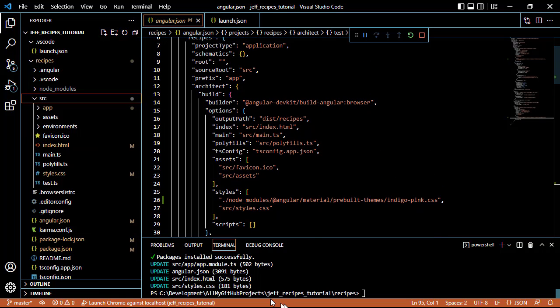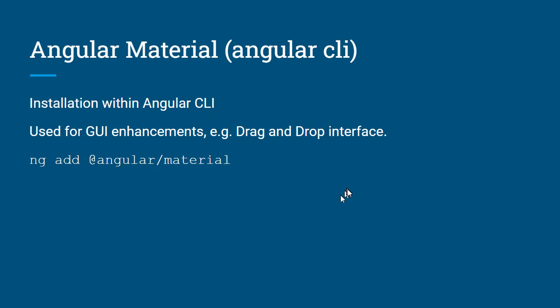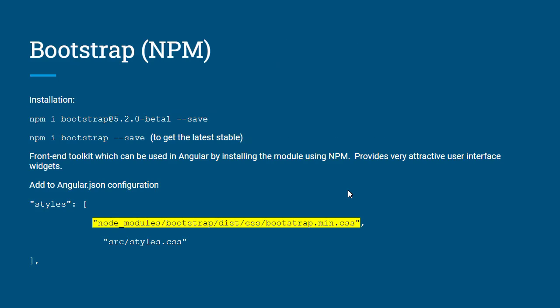So the next step is we're going to install Bootstrap. Bootstrap has some cool GUI components that we can use. I'm going to use this version here.